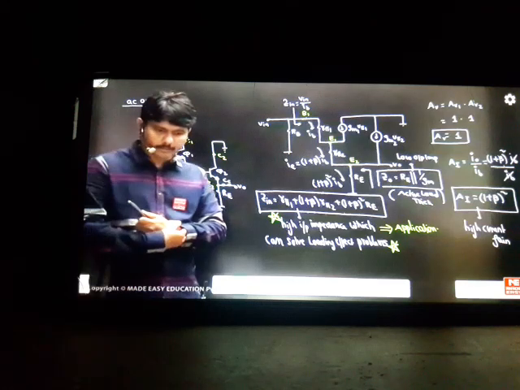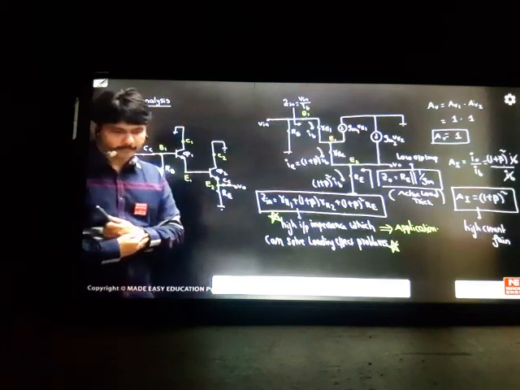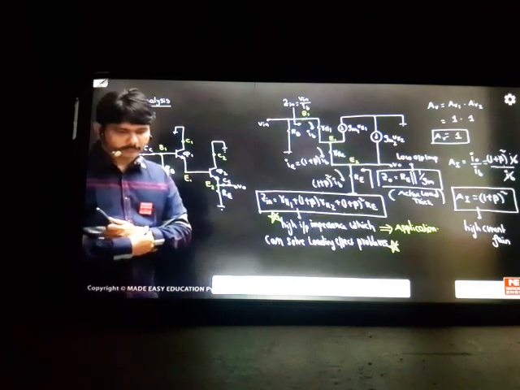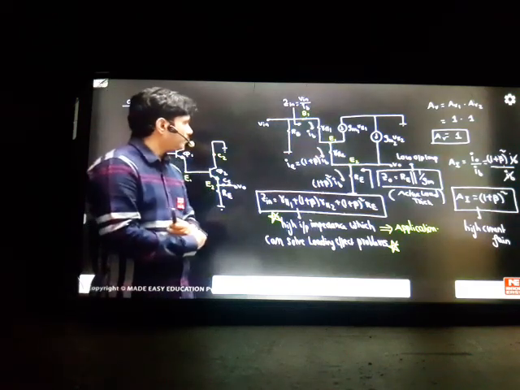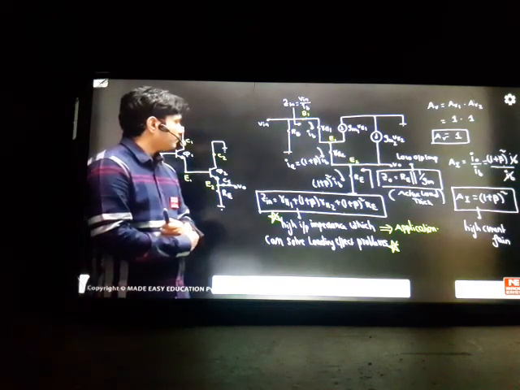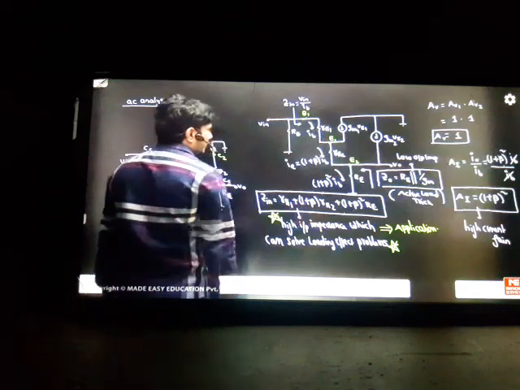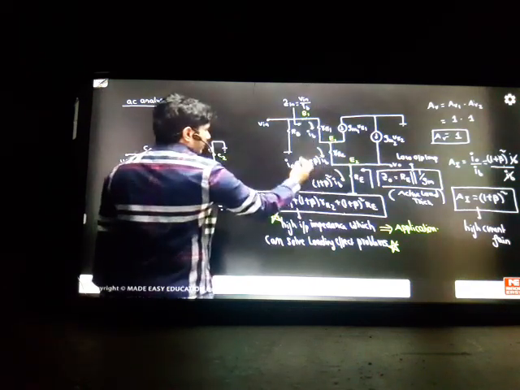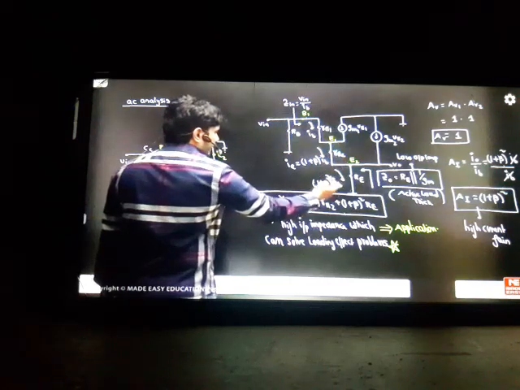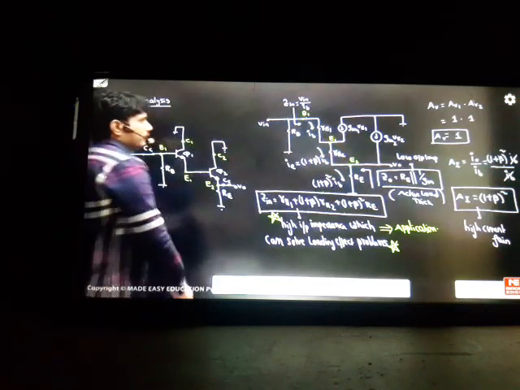In the equation, the 1 plus beta term. How is the 1 plus beta resistance? These are all base currents flowing like this. If you take the base currents common, it becomes 1 plus beta times R2, and 1 plus beta square times RE. These all IBs will get cancelled from numerator and denominator.